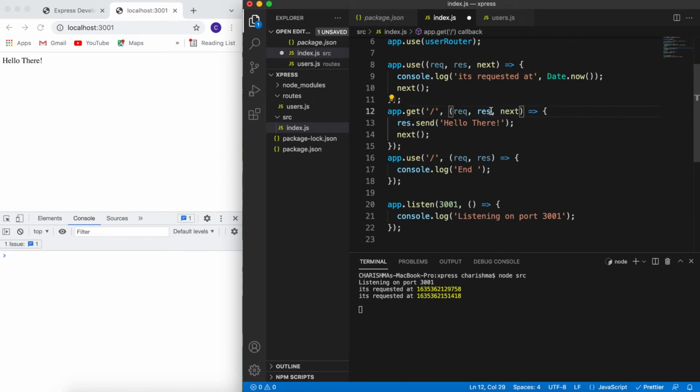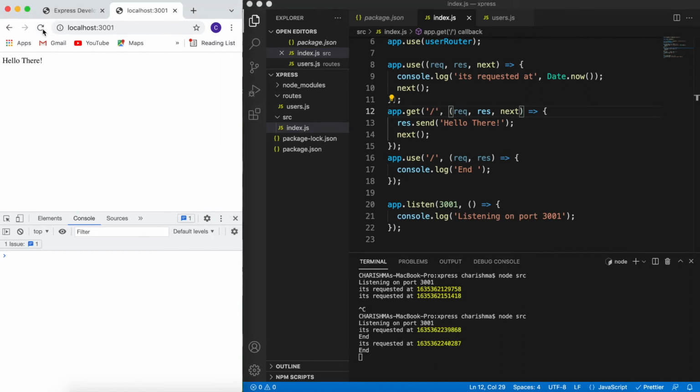Control V and save it. And now stop the server, call the server, and let's refresh. So there you go, we are getting it's requested at particular time, and also there is hello there.